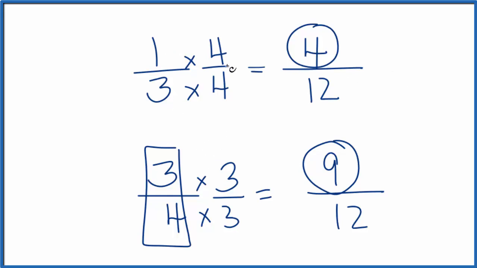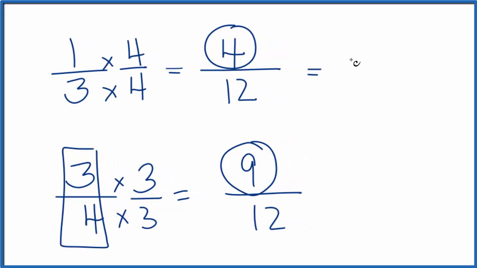We could also divide 1 by 3 or 4 by 12 and get a fraction. We get 0.333, the 3's repeat. Down here, 9 divided by 12 or 3 divided by 4, that gives us 0.75. 0.75 is a lot bigger than 0.33.